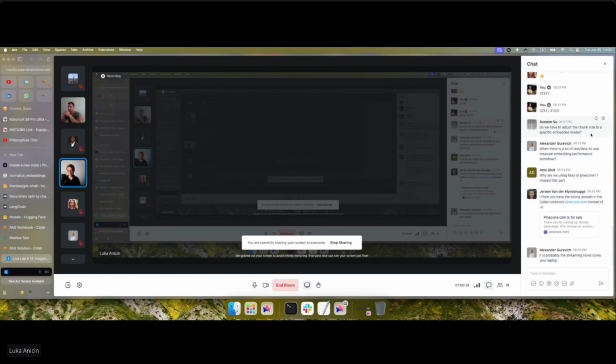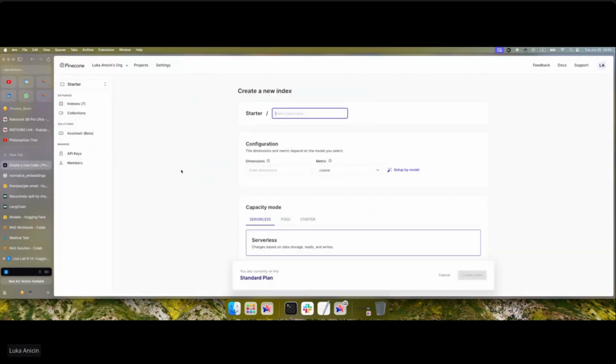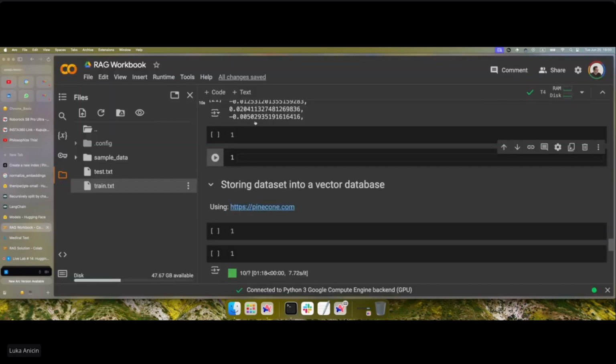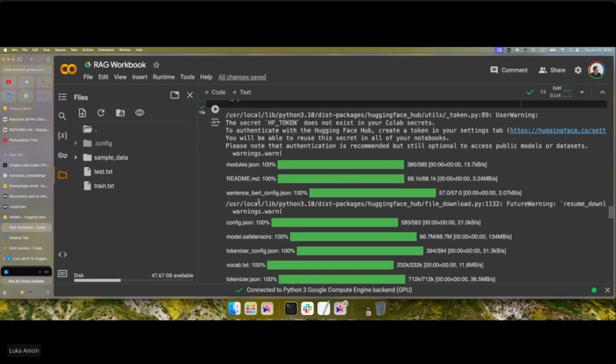Yeah. So when I go back to my Pinecone, I'm going to create and name it lab rag index. And here dimensions is basically how many numbers we have in our vectors. You can go back to your notebook, where we have the one example.